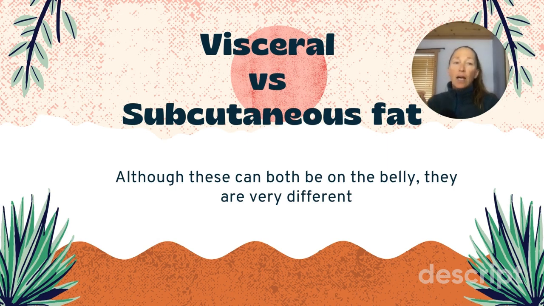So, how do we get rid of it? Visceral fat is really not about reducing calories. It is about improving insulin sensitivity, which is what we're working on here together. Some people, probably most people, need to reduce refined or processed carbs, and all processed foods. And temporarily, someone may need to avoid grains, beans, and fruit while they become more sensitive to insulin.